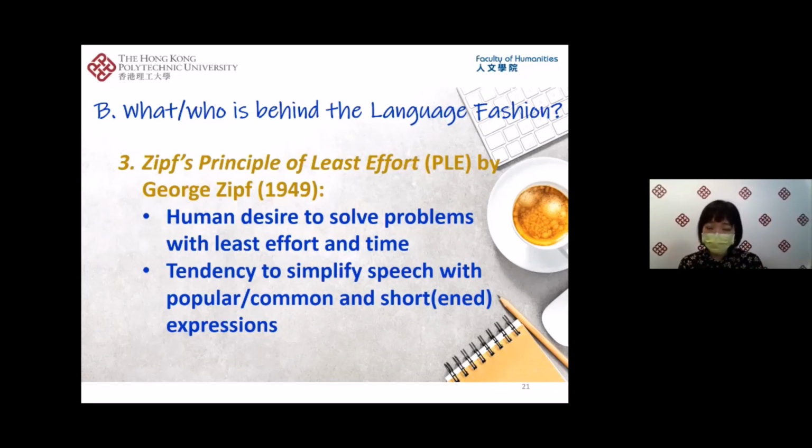And as you can see in the examples I showed you before, usually, not all, but usually fashionable expressions are shorter than the original expressions. For example, TG, tear gas, and we have a short form called WFH, work from home. And of course, you have repudiate, for example, as a word of the year, the combination of refute and repudiate. So fashionable language allows us to get a message through within the shortest period of time because they are convenient, they're popular, and they are short.